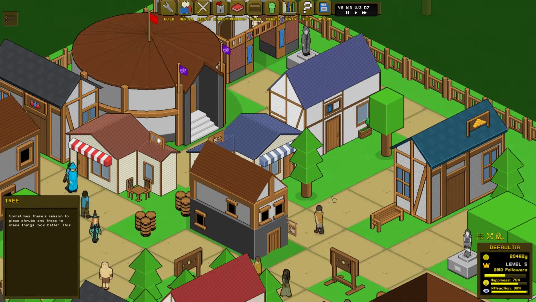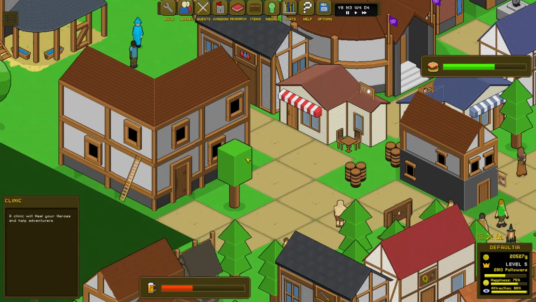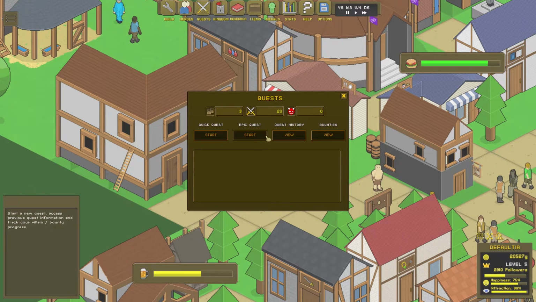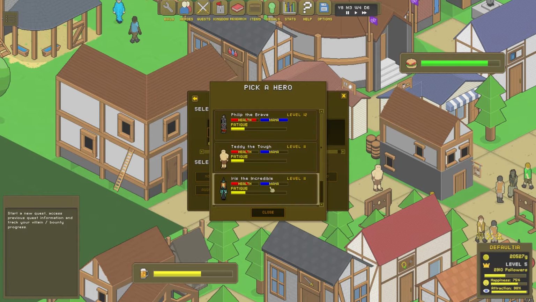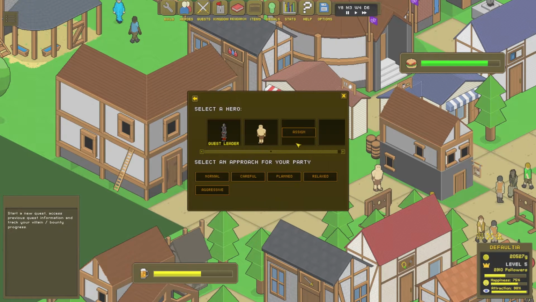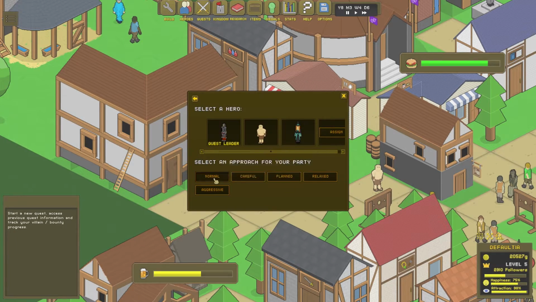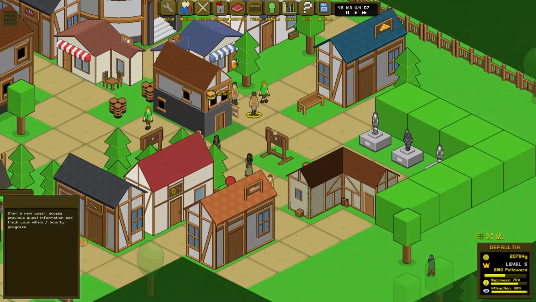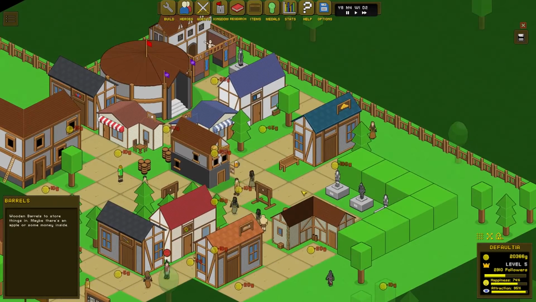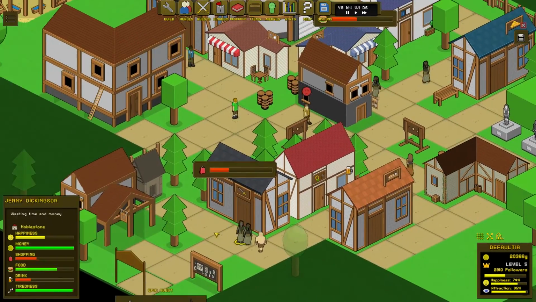There is also a bakery, and actually, that's a good point. Let's send them out on a quest. We'll do an epic quest for now. Let's send Phil, Teddy, Iris. We'll keep, who are you? Carl. We'll keep Carl. We're normal. We'll explore. Stuff is costing money. Okay.